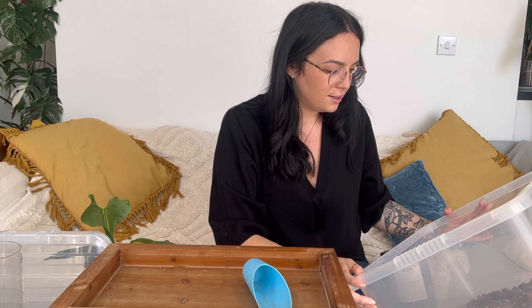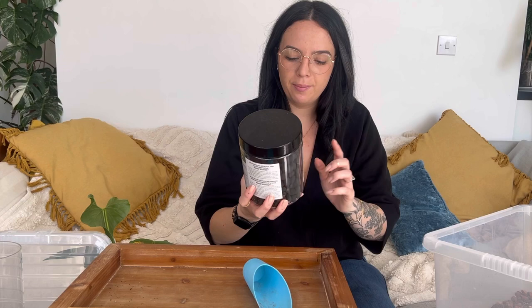It's basically the same kind of substrate that you will have seen if you've watched my repot with me no drainage video with the anthuriums. It's pon, pumice, leca, orchid bark, coconut husk, and I think that's it. So basically a kind of semi-hydro mix. And then I'm going to put a layer of the black leca balls at the bottom because I like the aesthetic. And also it's where I keep the water level. Not just so it's pretty.